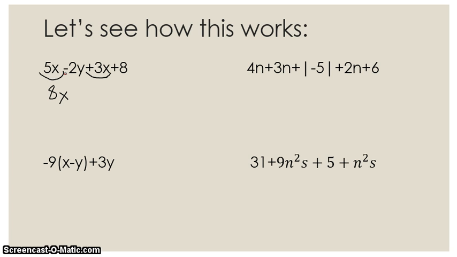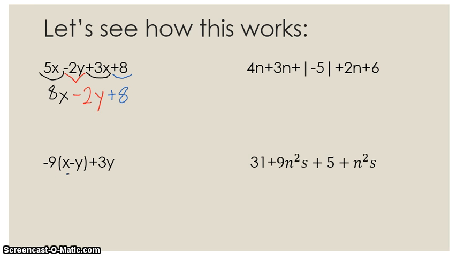Then I have this 2y that's all lonely by itself. I cannot combine it with anything else. Remember, it has the negative sign in front of it, which means I have to take that negative along with me. So it will become negative 2y. And then this lonely 8, it has a positive sign in front of it, so it's plus 8. I'm going to take that with me, and then I end up with 8x minus 2y plus 8. Nothing else matches, so I cannot do anything else. So this is as far as I can go simplifying it.